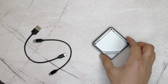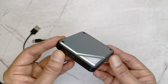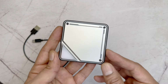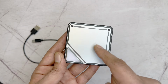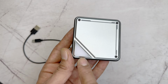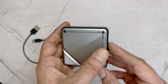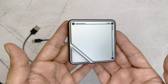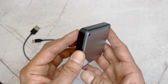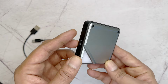And then you have this Linkifun A1 Mini CarPlay AI Box Adapter. Now I can tell you it looks very nice, very different to some of the other devices I've tested. It's got this metallic top, and this is the LED indicator. So when you connect this, switch it on, this is where the light comes up, and then this is the top of it. It's a nice finishing. It's a standard squarish design and most of it is plastic. That's why it's not very heavy. It's a compact device, compact design.